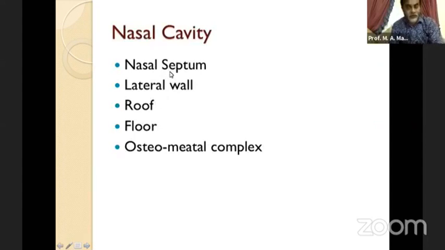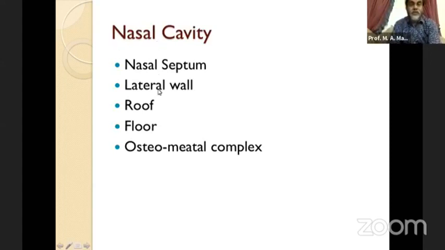This is very important for your exam. That is the nasal cavity. The nasal cavity has the roof, the floor, the lateral wall, the medial wall, and there is one part, the osteomeatal complex. This is very important for your exam. Out of this, for exam purposes, the septum is very important. We ask this question in the exam: draw and label nasal septum. How does nasal septum get blood supply? Or in the viva exam, we usually give a piece of paper and pen: you draw and label nasal septum and show me how nasal septum gets blood supply.